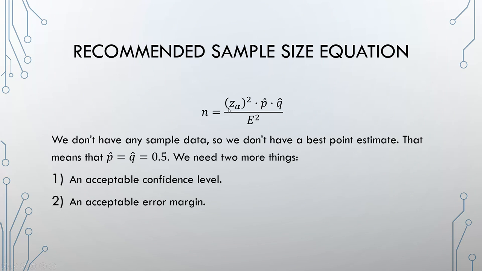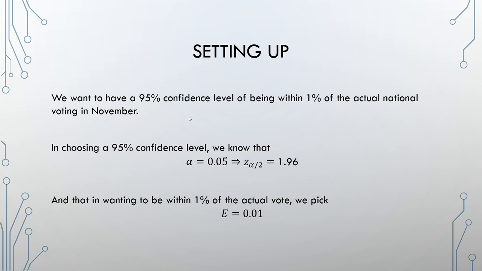Now I've got to worry about critical value and margin of error. These are things I got to decide on. I need to decide on an acceptable confidence level and an acceptable error margin. Now, there aren't lives at stake. Well, unless you want to be ultra political about who's going to be president. But so I'll say just 95% confidence level, right? If you aren't sure what to shoot for, 95% confidence level is the one to shoot for. And also, I'm just going to say I want to be accurate to 1% of the actual vote in November. So 95% confidence level because I don't have a better choice, and 1% because I said so.